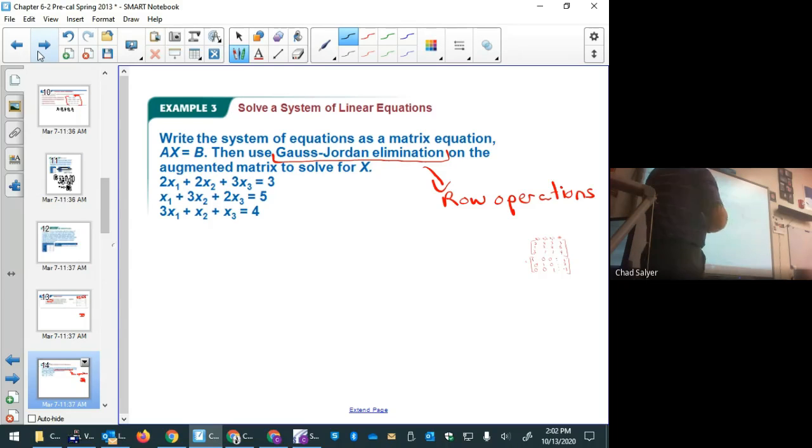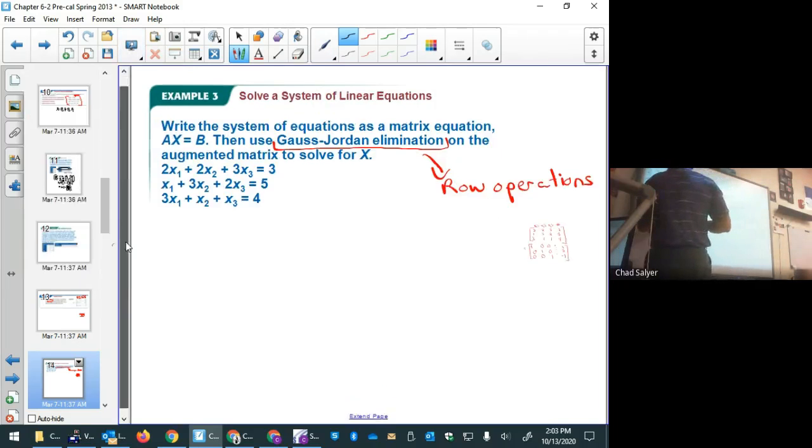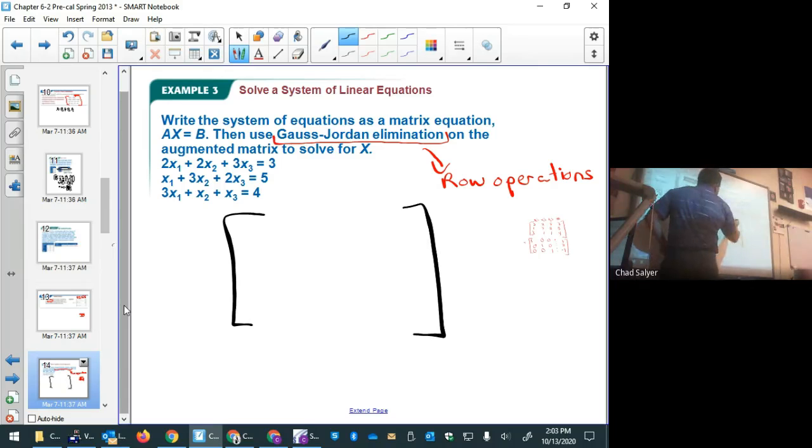Okay, so let's solve a system of linear equations. So when they say Gauss-Jordan elimination, they just mean those row operations we already talked about. So first thing we need to do is convert this to an augmented coefficient matrix. So we're going to use RREF. Do all this at once. And I told you saw me do it by hand. You don't need to see that again. We'll use the calculator from this point forward.